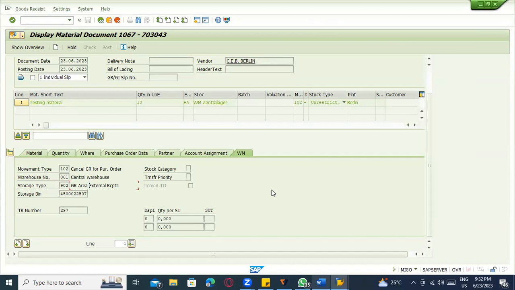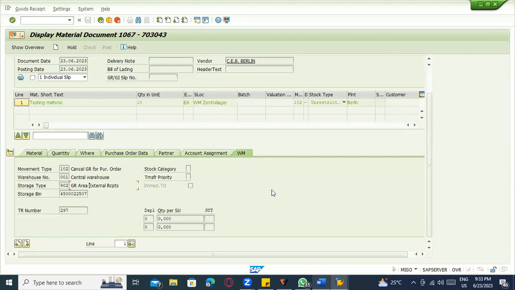If your client is using a warehouse management related store location, then you are only receiving the stock, that is your job. Later the put away and everything they will do. That means once I receive the goods, you cannot use them directly for customer deliveries or production deliveries.